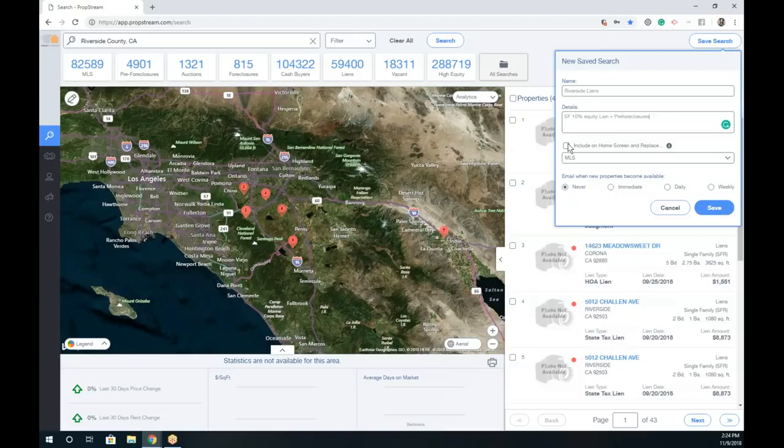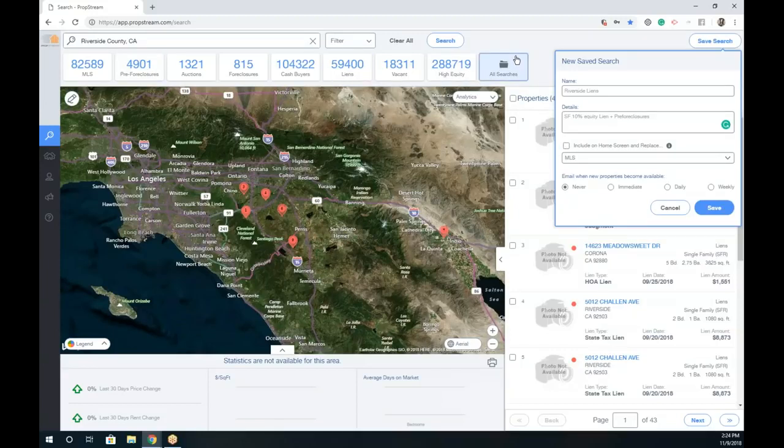Okay. Now here's the cool part too. You see these boxes at the top, they're not permanent. So if there's a box that you don't like, you can actually check off this box and replace any of these boxes at the top. So if, let's say, you want to replace the lien box or the vacant box because you don't do it, have fun. If you don't replace a box, that's fine.